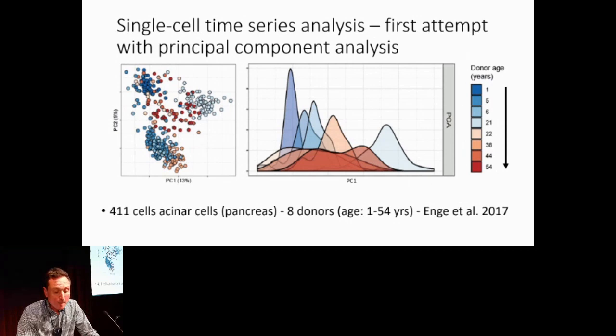And on the right hand side, you see a distribution of cells coming from the different samples, from these different time points, from these different ages, with respect to the PC1 coordinate. And if the PC1 coordinate was a coordinate that well respected the time series labels, then what you would like to see is no overlap, or at least little overlap of cells that come from the same sample. And this is clearly not the case.